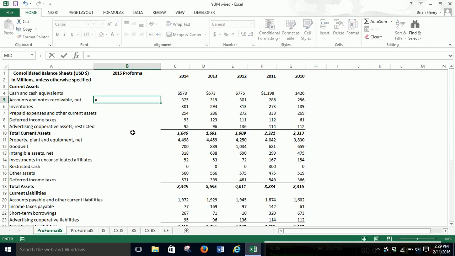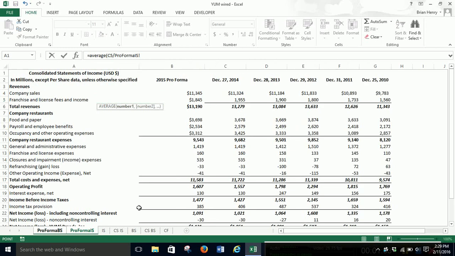So I'm going to go ahead and, again, we want equals average. Okay, and we want to do this level relative to sales, and in this case we can use the pro forma or the regular income statement. I use the pro forma here since I'm going to use that for 15, so I'm just going to use it here too. I just want company sales, total revenue. So I'm going to divide by total revenue for that, and then I'm going to hit a comma.